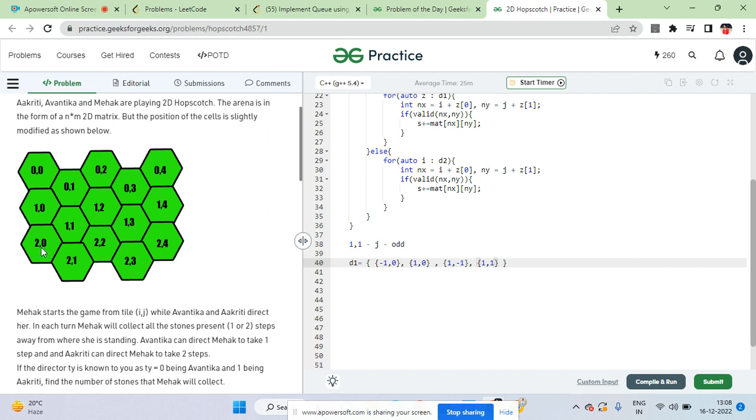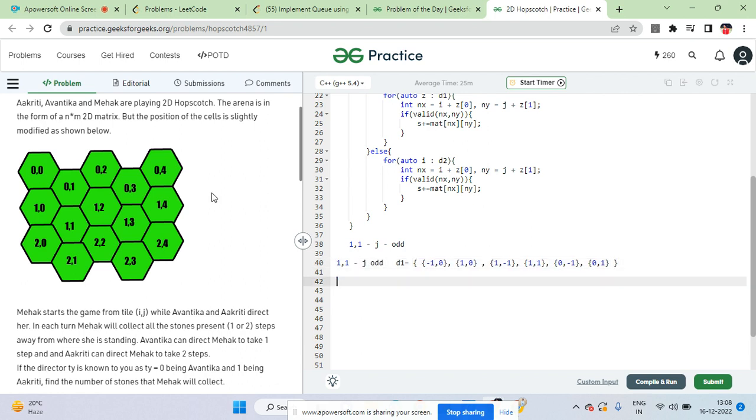Because here 1 comma minus 1 is happening, here 1 comma 1. And the other thing, like x is the same, so basically 0 comma minus 1 and 0 comma plus 1, right? So these are the things which became for 1 comma 1, when j was odd.